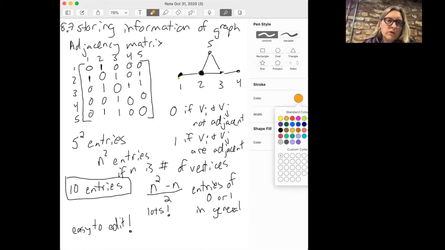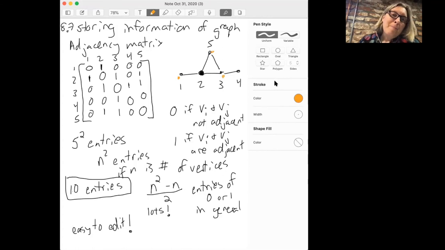So you could either get to 1, 3, or 5. And then you could wonder, how long will it take you to get back to vertex two? Well, you could go to vertex one and then back. So it could take two steps to get back to vertex two. Or you could go around from two to five to three back to two, or from two to three to five back to two.